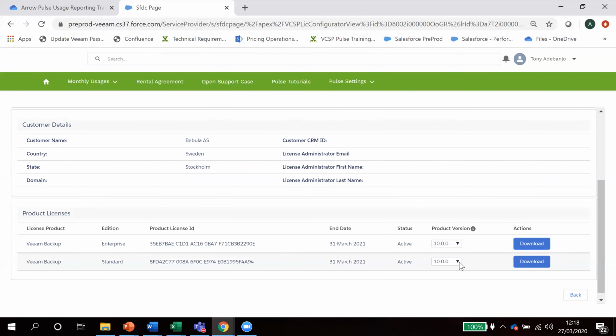So perfect example is if I look at this one, I only have a version 10 and a 9.5 update 4, which is your instance ones. However, if I look at this one, I've got a 10, I've got a 9.5.3, and a 9.5.4. So for this one, there's a high chance that this service provider, when they deployed it, the customer's environment is still on a legacy environment. So they potentially might still need to select a 9.5.3 and download and use those licenses.